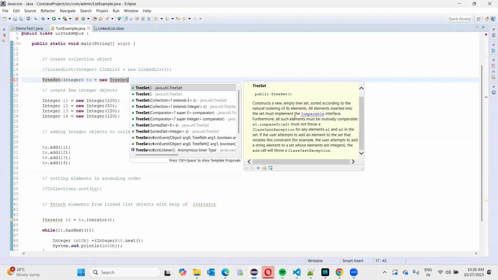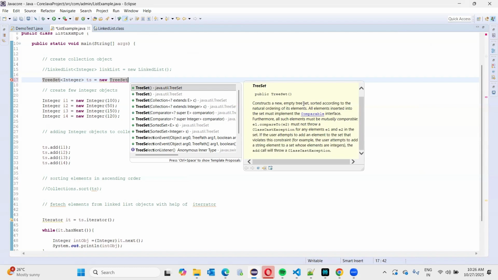Ascending order is the natural order here.